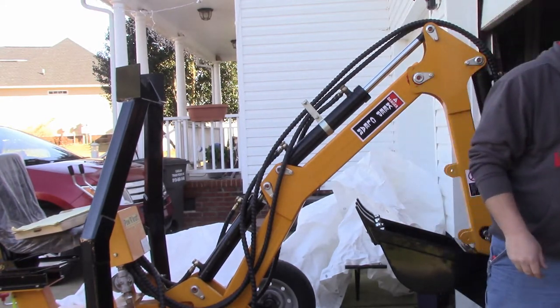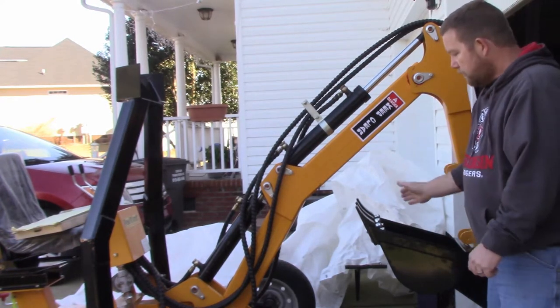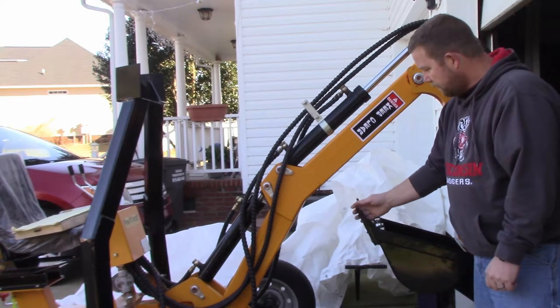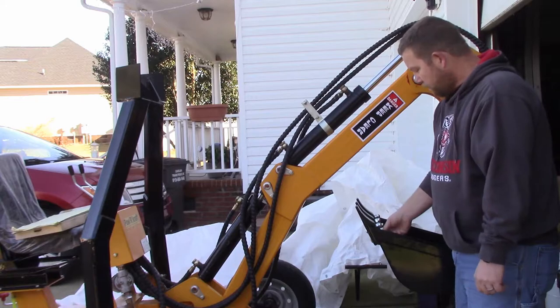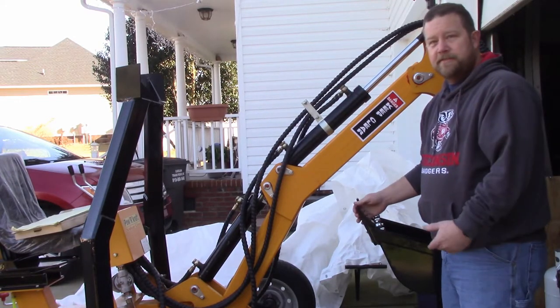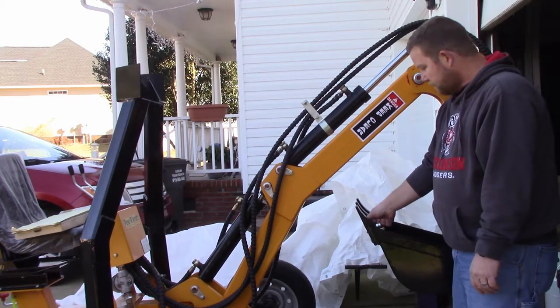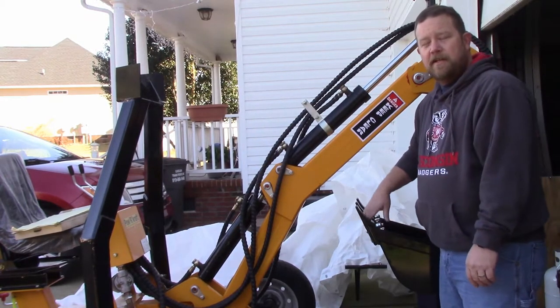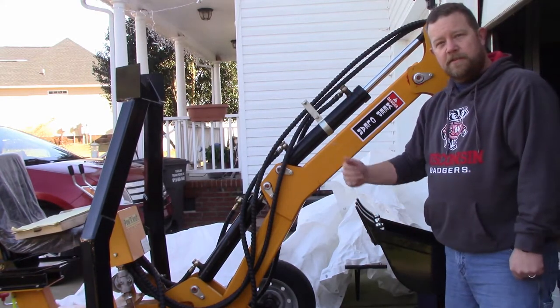Taking my glasses off. It's kind of weird. Okay? So, now that we've got that, your cleats, your teeth, whatever else everybody calls them, you can remove them and probably replace them if you want to, whatever. Or you can just use it as a scraper, it's a pretty stiff piece. So, yeah, let's move on to the rest of it.